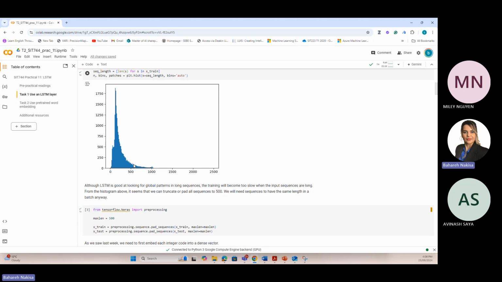Just a very quick question: if we treat the sequence as a sentence, then the length of the sequence is the number of words in the sentence, right? So that's the x-axis, and you could have 500 words or 1,000 words. What is the y-axis here? What do you think?